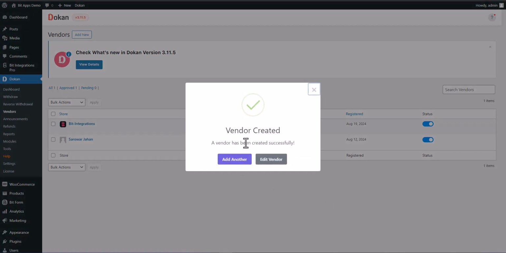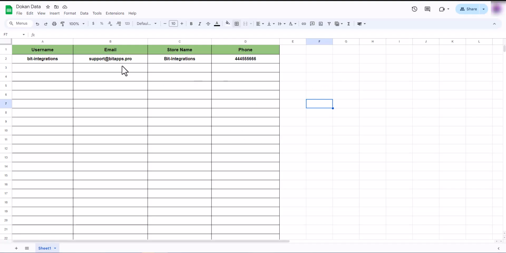A vendor created successfully. Now, let's go to our Google Sheet. As you can see, data successfully sent to Google Sheet.